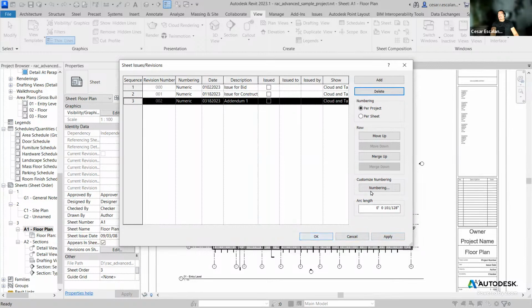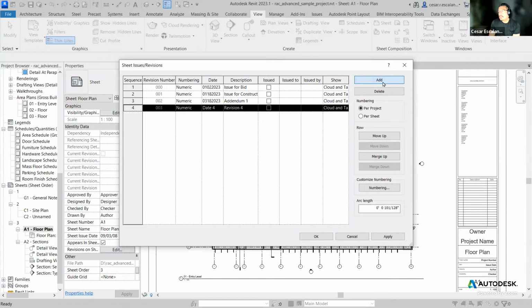Any questions here about customizing the numbering sequence? Yeah, ladies first. I have a question about the RFIs. What if you want to skip a numbering? Because I'd like to have the delta be similar to the RFI number. Is that possible, or is that going to be the custom that you just mentioned?